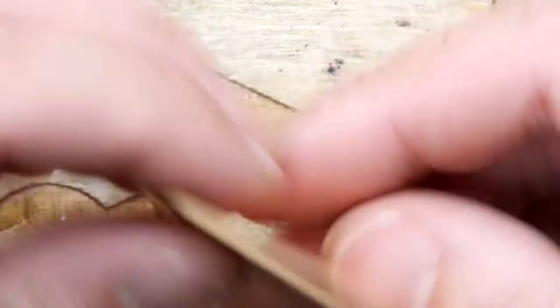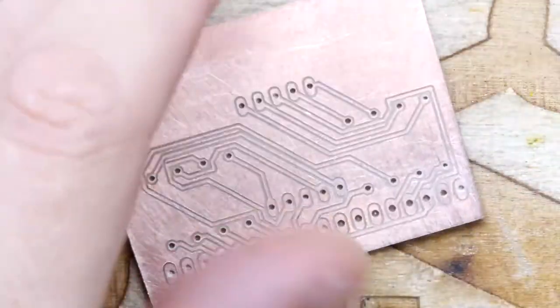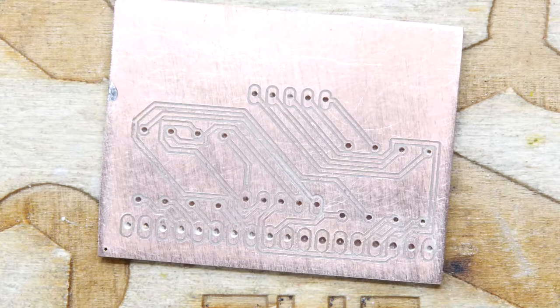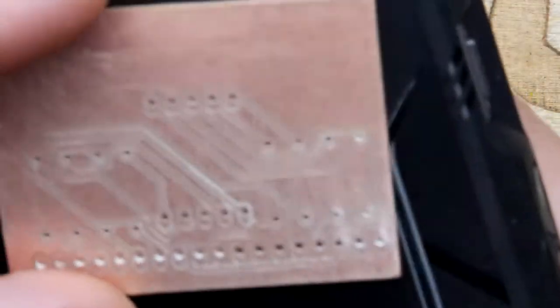Oh, and I've just noticed not all the holes... I'm just going to turn them up to the light. The holes aren't actually all the way through. No, that's a bit of a disaster, actually. It means I'm just going to have to hand ream all those holes out. Just trying to see if we can even see light through them.